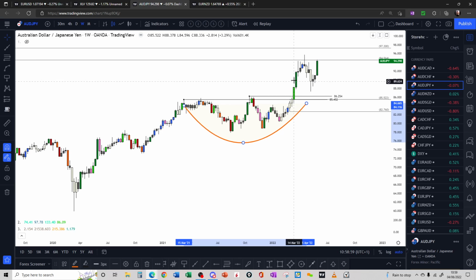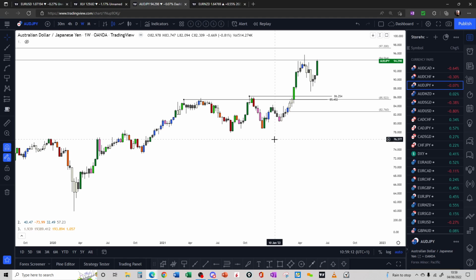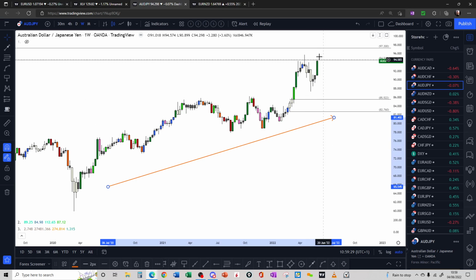And it's broken out above those highs. It's tried to pull back into that area. Didn't quite make it into the area we would have liked to buy, and it's gone back up now. So nothing quite yet to do. It would be brave to try to go short because you are in supply on the weekly time frame. You have reacted off of it, but the weekly trend in itself is still up. So trying to short here is possible. It's not high probability though, because you'd be going against the prevailing trend.